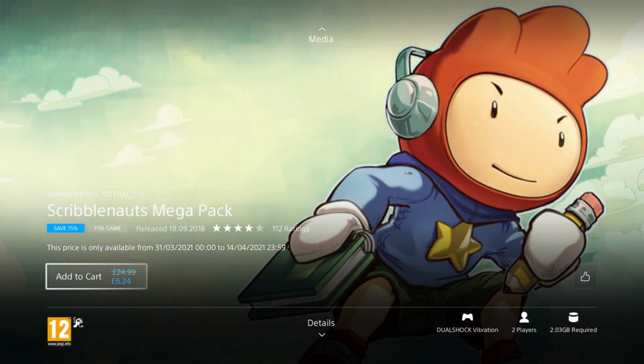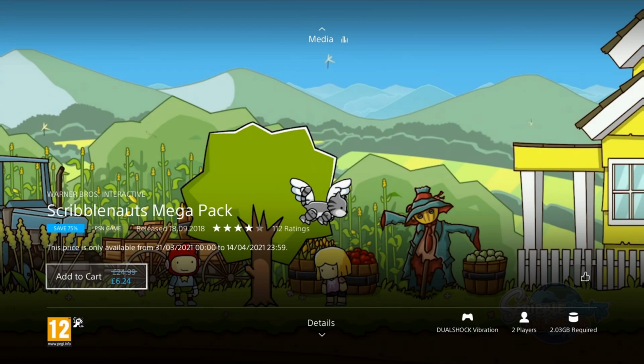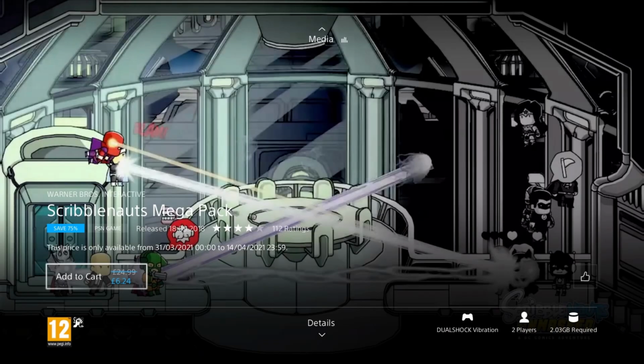A really great game is next, Scribblenauts Mega Pack. It was released in 2018, so it's 3 years old, and it's on a 75% discount for the price of £6.24, which is awesome, because this edition includes both the original game and the DC Superhero spin-off as well. This puzzle game is very unique, as it puts you in scenarios with a specific objective, where it's up to you to solve the puzzle by conjuring literally anything you want out of thin air.